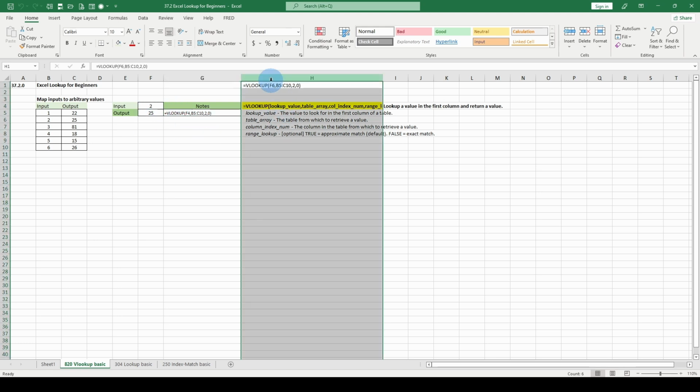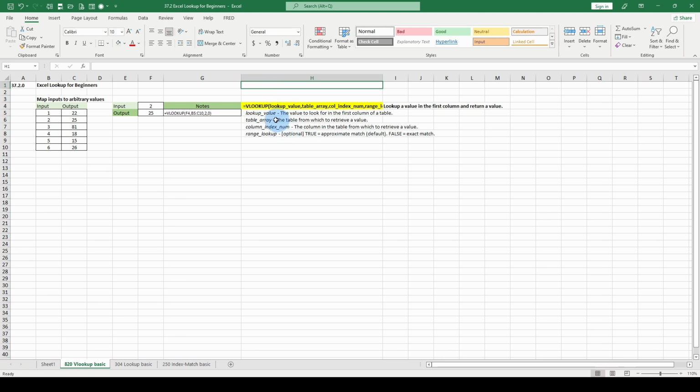Here's the syntax. We have the VLOOKUP, we have a lookup value, we have a table array, we have a column index number, which you have to put in, and then we have this range lookup. What's different about the newer lookups versus the old kind of stuck here. We had a true and a false.